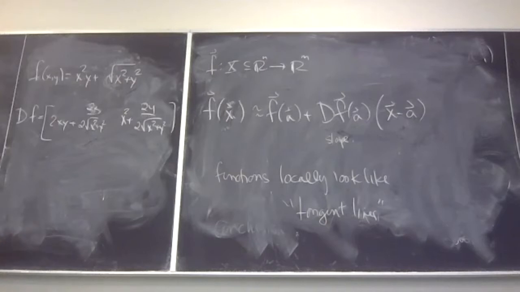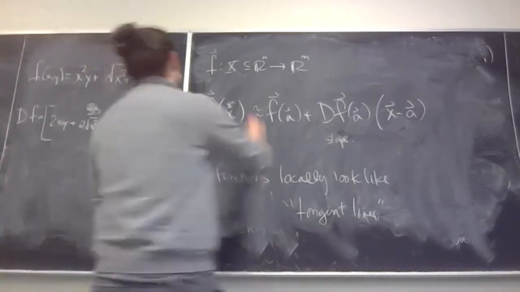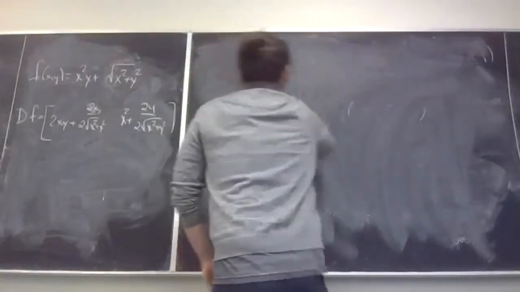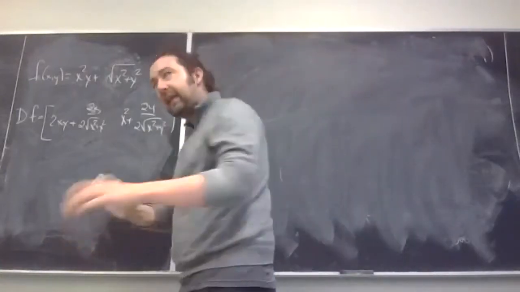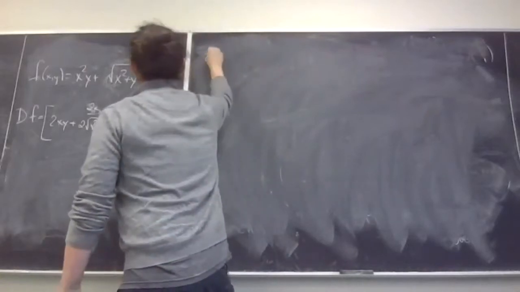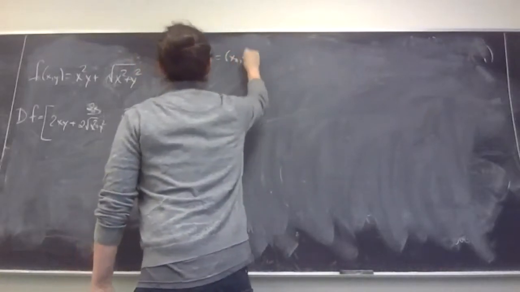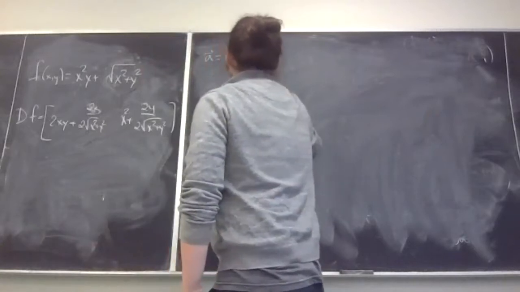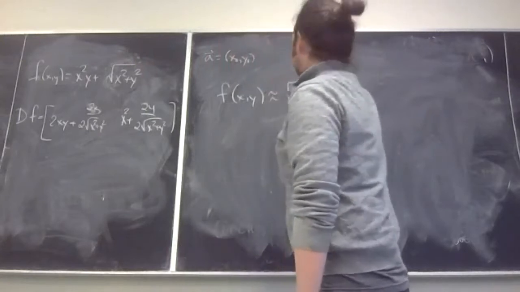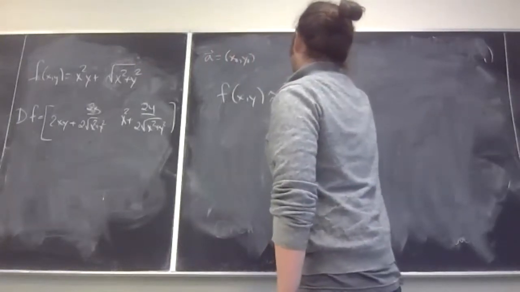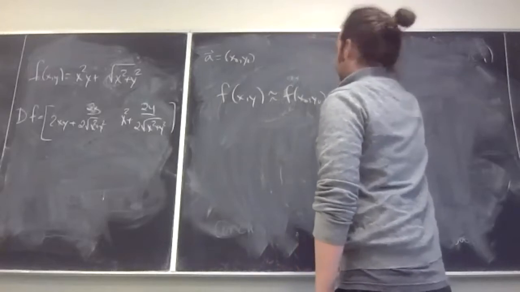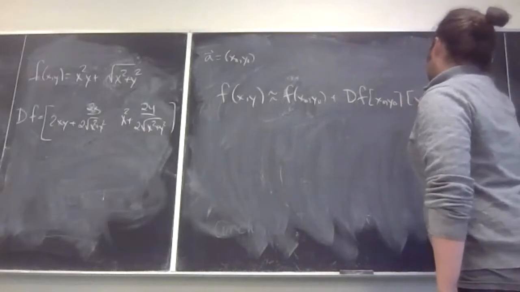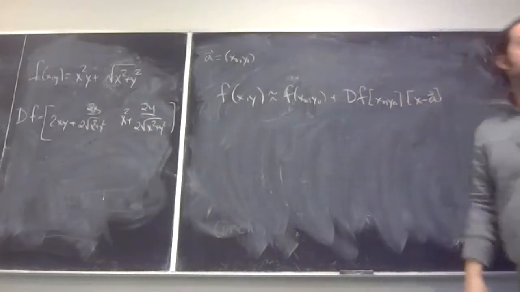Okay, now, so you say, oh, what does a local approximation for this function look like? And you say, well, I know how to do that. That means this function is locally about equal to, if you give me any point A equal to x naught, y naught, that function f at x and y is about equal to f of x naught, y naught, plus that matrix df at x naught, y naught times x minus A. Done. You say, I'm all finished.